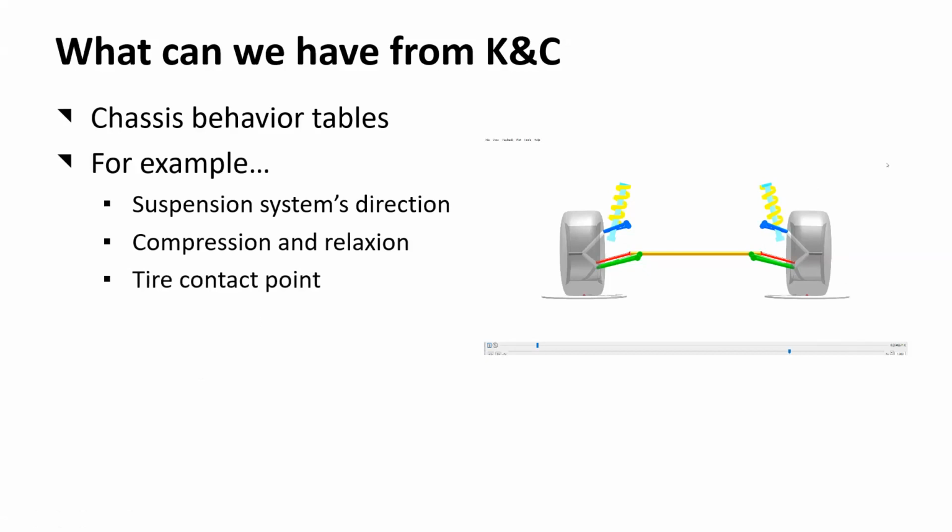As a result, the contact point between ground and the tire is changed. The direction of resistance force from suspension system is changed. The direction of resistance force from ground is changed. Basically, everything is changed. So it's very important to have the chassis KNC testing to know whether this chassis is good or not.